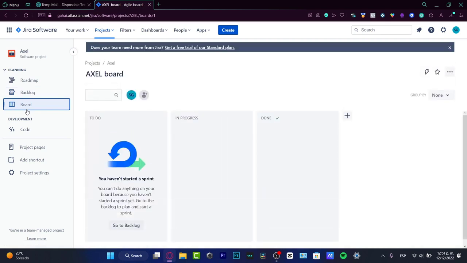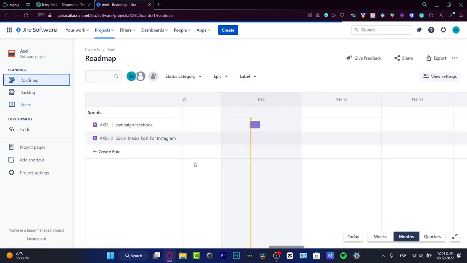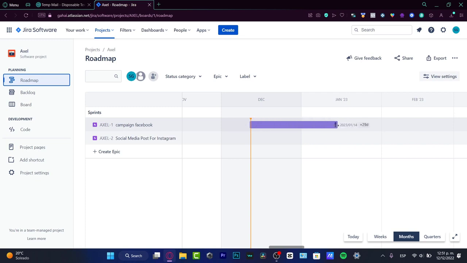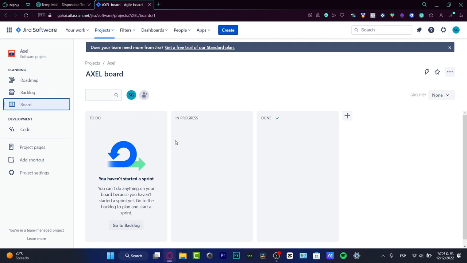So lastly, we do have the board section. Now I do love to use the board because for me it's really easy to start some sprints. So we just saw how to add a to-do list. We just saw how to choose. I'm going to be showing you guys how you can track. Let's say for example you want to finish this Facebook campaign by the end of January, so you just need to hold my mouse like this. I do have up to 45 days. But if I want to look, the board is going to be helping me a lot.